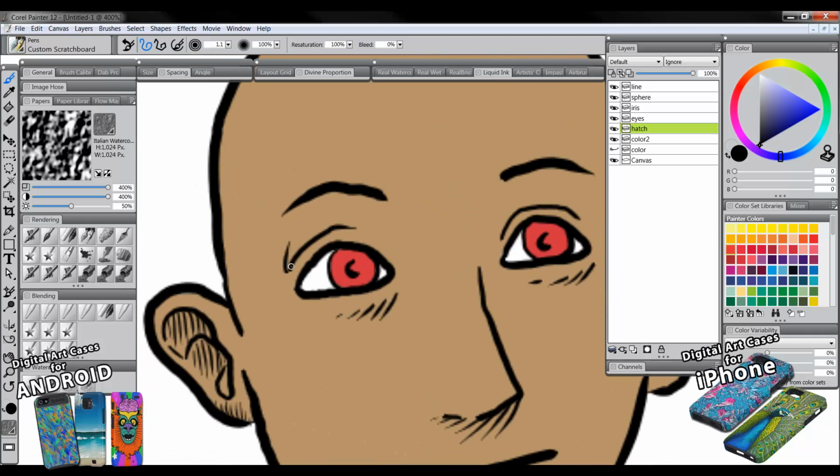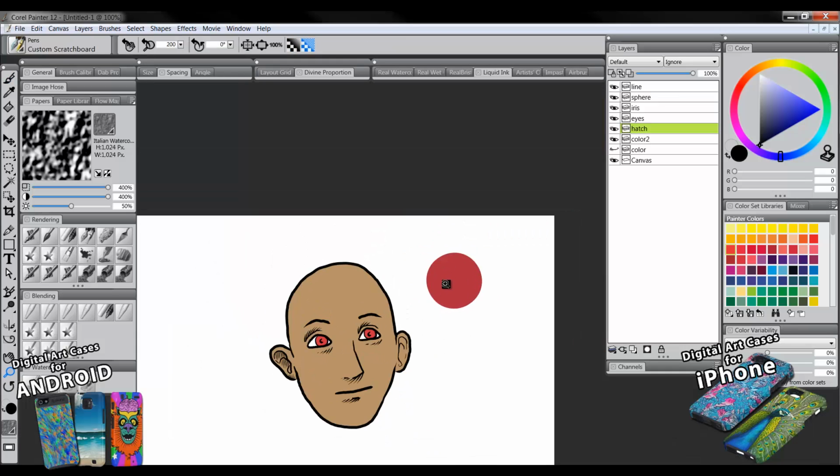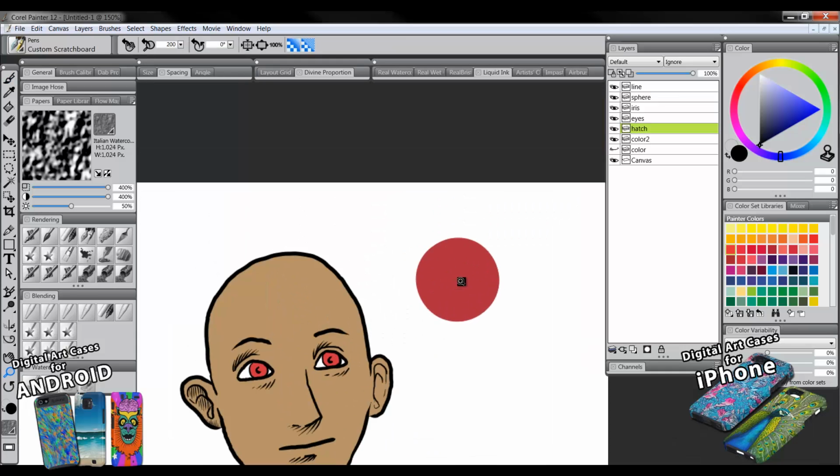Underneath the eyes. So it kind of implies a darker color without really changing the color at all. You can see from a distance now it's starting to look shaded. If we do this with the sphere, we can get some shading on the sphere to make it look more three-dimensional. So these contours, again, I'm trying to make sure that I stay with them and don't work against them.